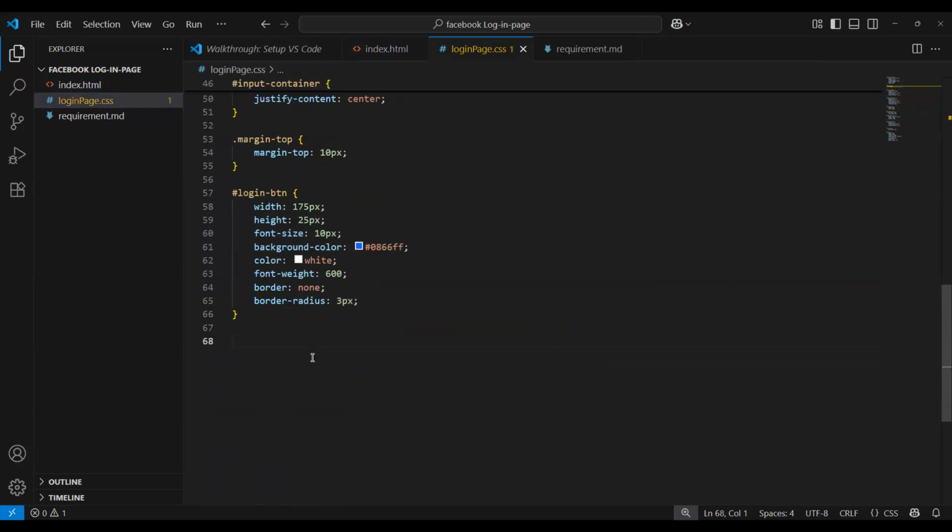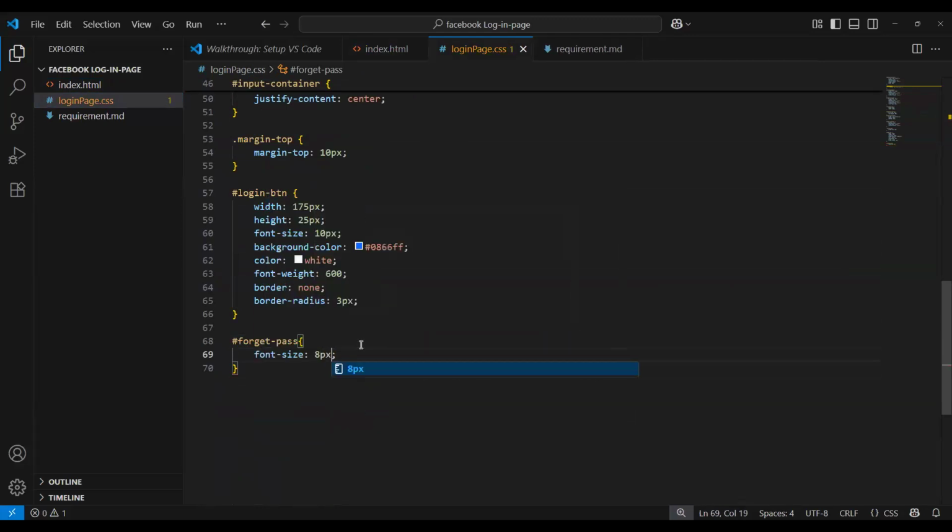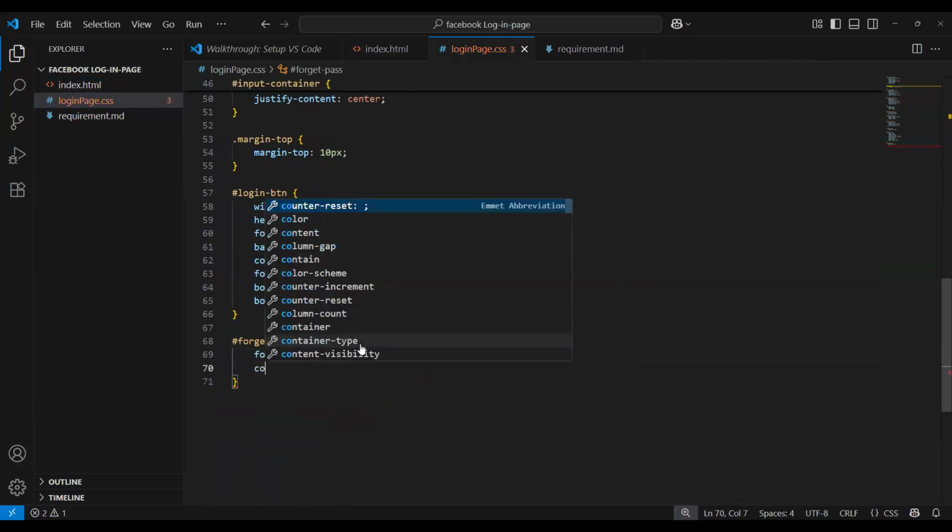Okay, what we have: hash forget pass text. The font size should be 8 pixel, smaller, and the color is blue.